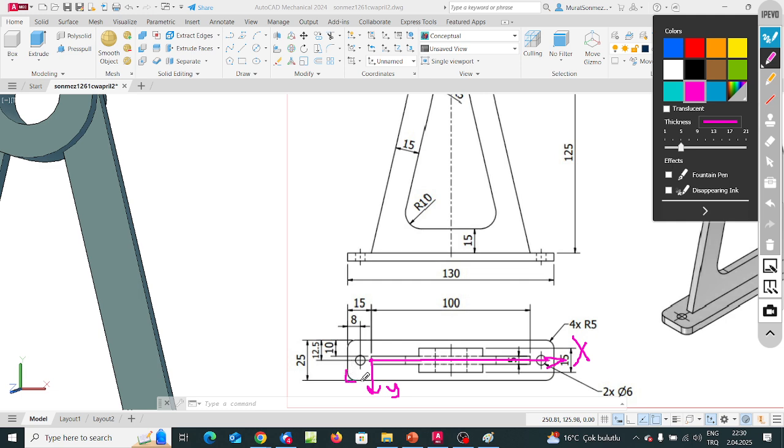and then relative to this origin, omitting the rounds along the edges, the location dimension for this point is abscissa minus 15, and ordinate is 0. Yes. Okay.